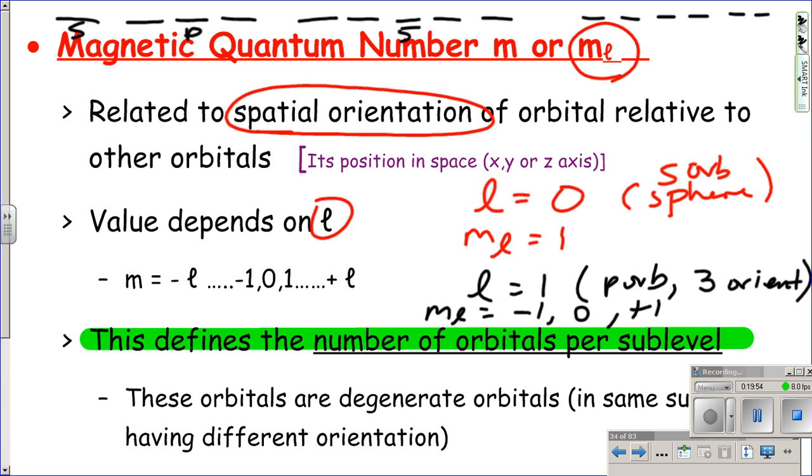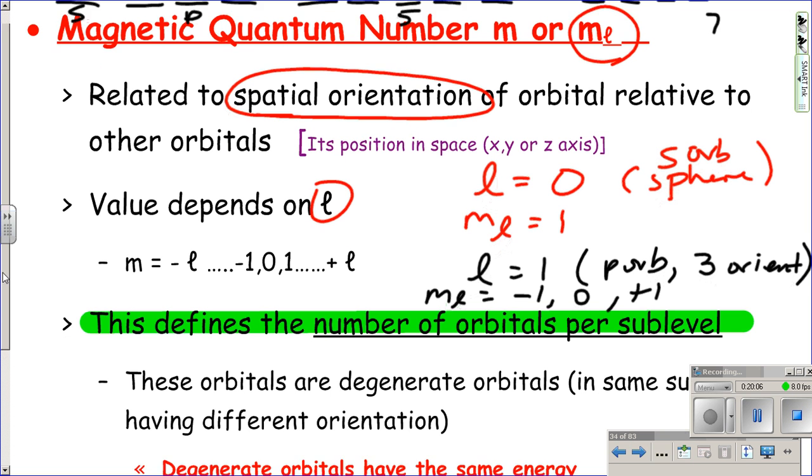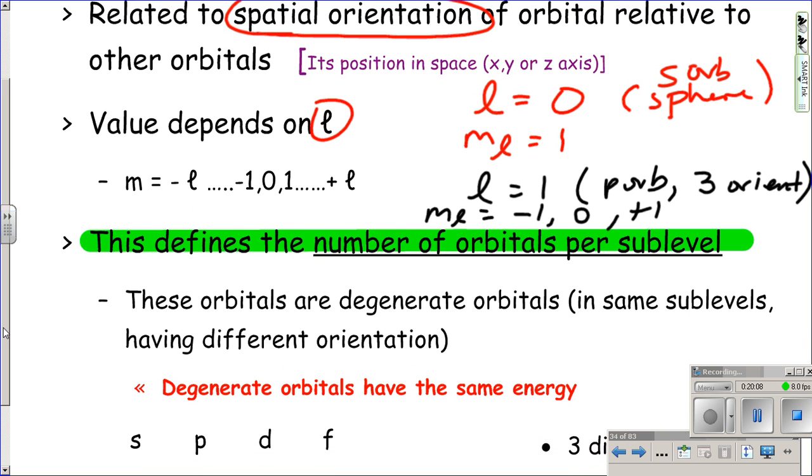1, 2, 3, 4, 5, 6, 7. 7 orbitals for F. So the numbers of orbitals you would have drawn are these numbers here. They are directly related. So there should be 3 for the p orbitals. So next one you would do is, well, let's do ml. If our L number is equal to 2, we're talking about d orbitals. And d orbitals have 5 orientations, or there's 5 flavors of them, right?